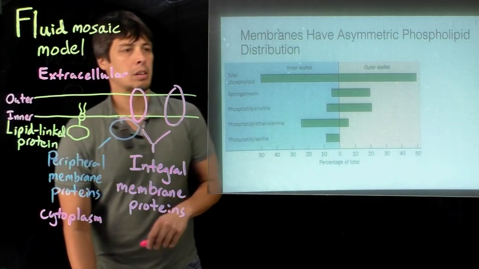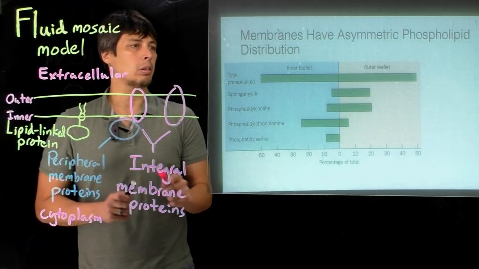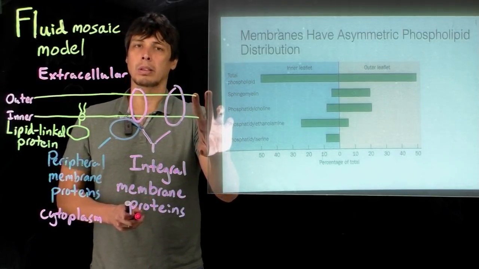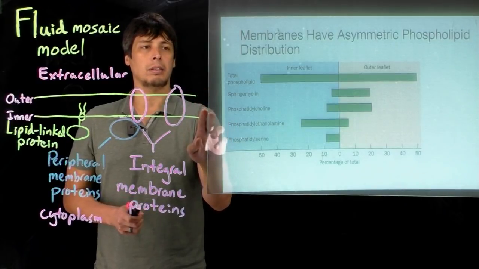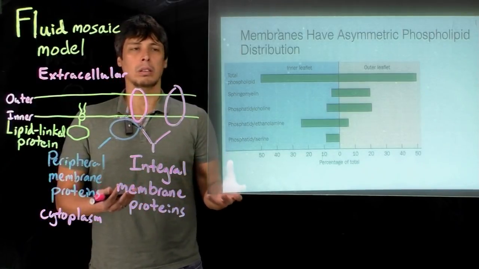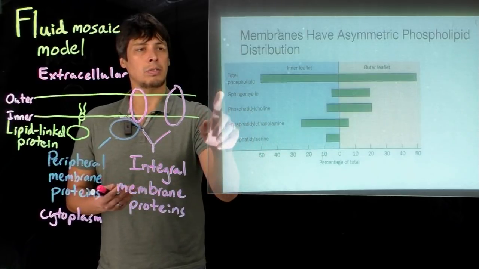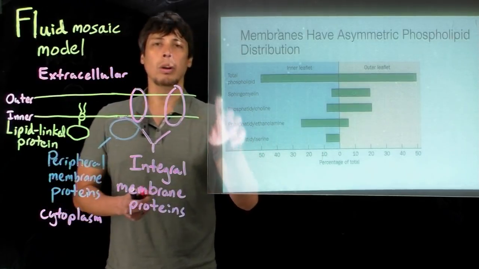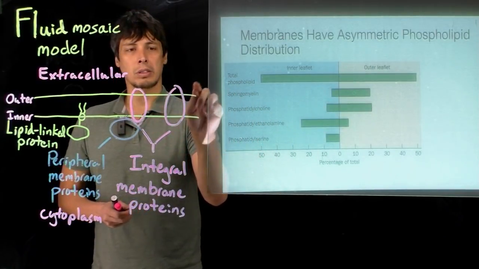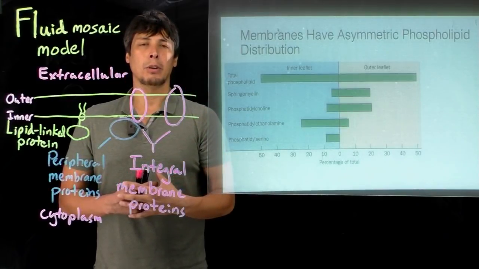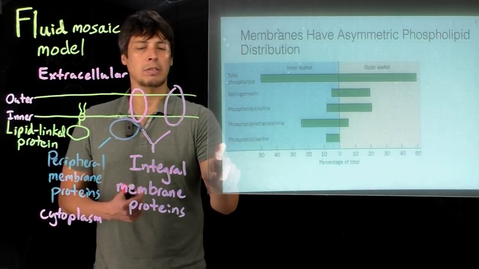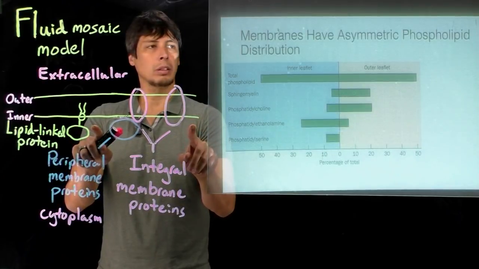Different phospholipids specifically integrate into these inner and outer leaflets. This chart shows, for instance, several different types of the lipids that we talked about in the earlier videos, such as sphingomyelin, phosphatidylcholine, phosphatidylethanolamine, and phosphatidylserine. If you look at this chart, you see that there are way more sphingomyelin and phosphatidylcholine in the outer leaflet than in the inner leaflet. So there's a higher percentage on the outside. So there can be some asymmetry in this. Likewise, phosphatidylethanolamine and phosphatidylserine are more dominant on the inner leaflet.